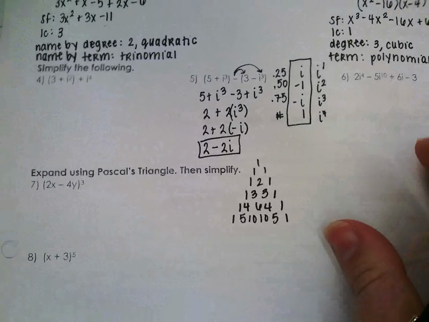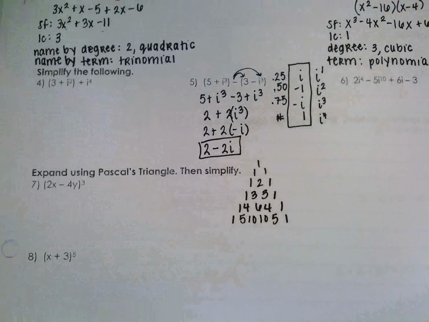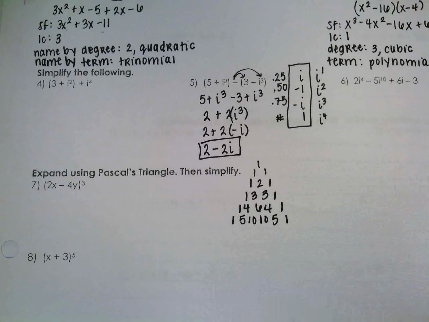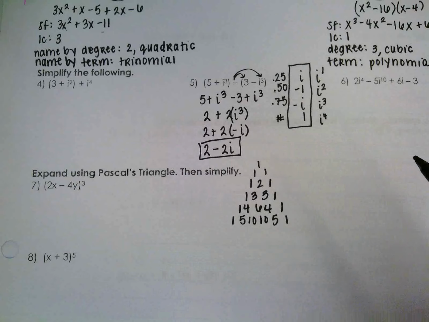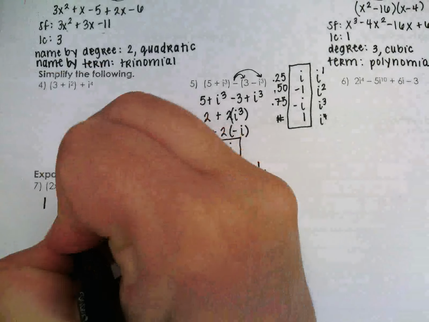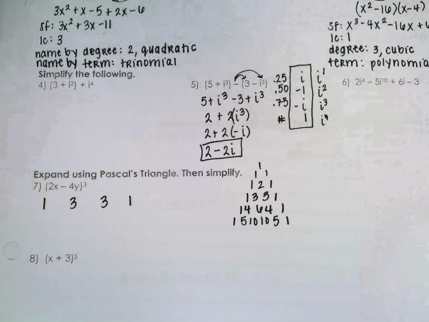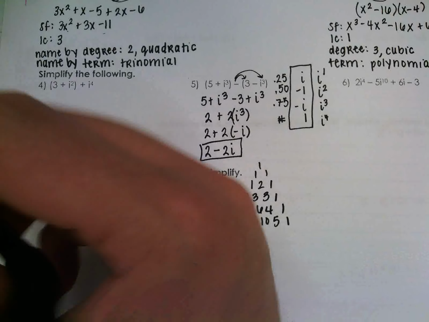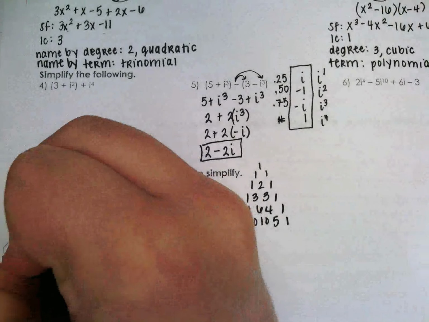All right, so for Pascal's triangle, when I have two terms here, I'm going to set mine up a little differently into columns, just because I know I'm going to have a lot of terms here, and it will help me simplify. So because my exponent is a 3, I know in Pascal's triangle I want to use 1, 3, 3, 1. So I'm going to write that at the top. 1, 3, 3, 1. Underneath, I'm going to start with the first term, so 2x. And that 2x gets raised to the third power. So I've got 2x to the third.